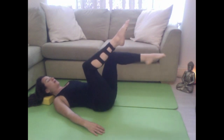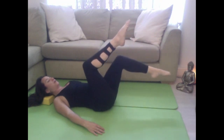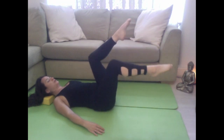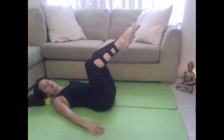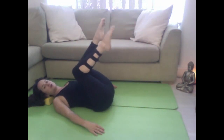Anytime you do make an effort with your body, your shoulders should be relaxed. The work is coming from the leg and the stomach. You should not be moving your back. You should not be straining your neck. Your toes should be pointed. And if you need to, bring your knees nearer to your body to do this.